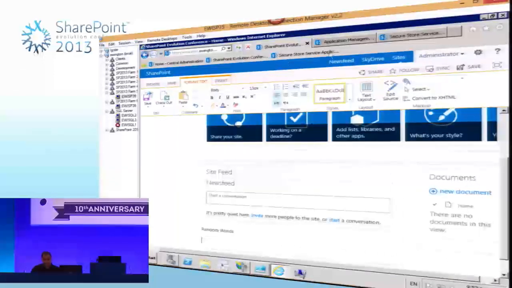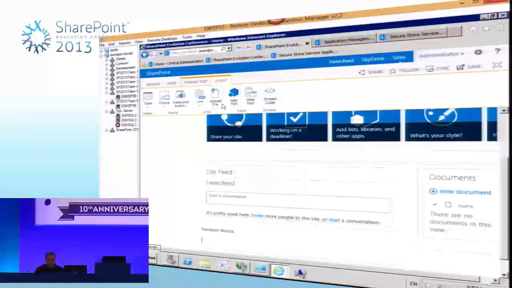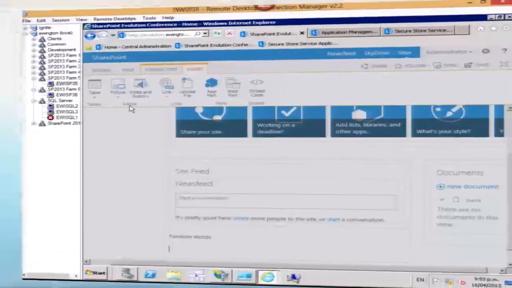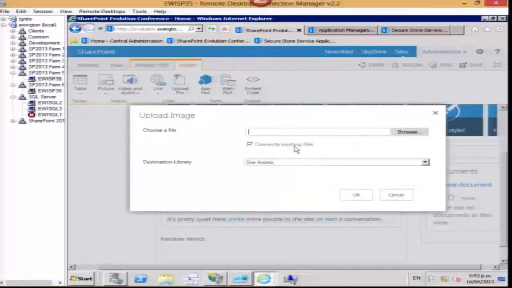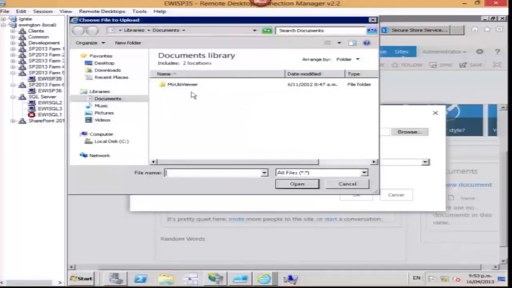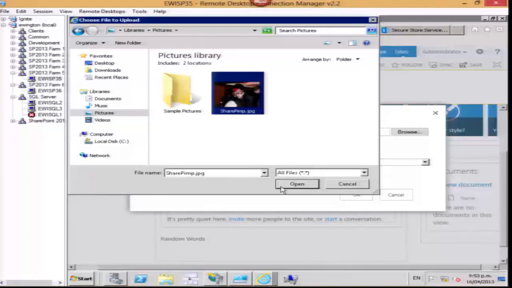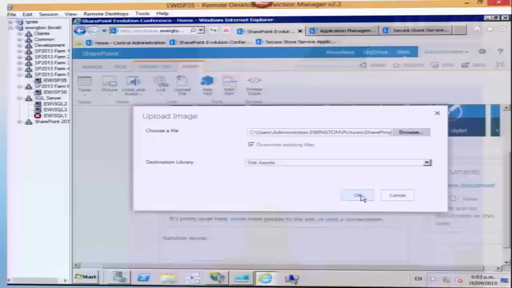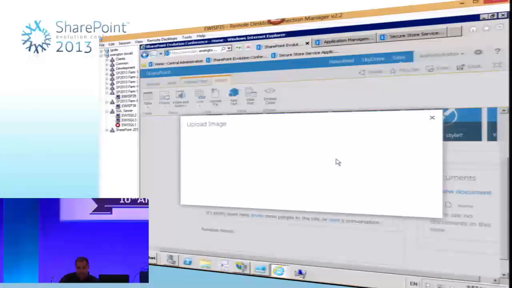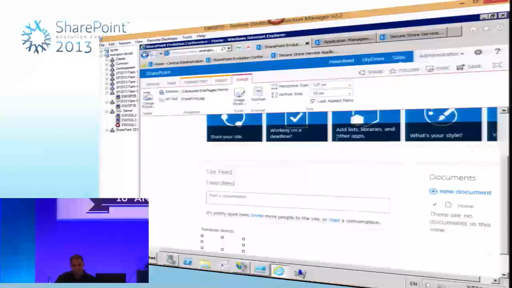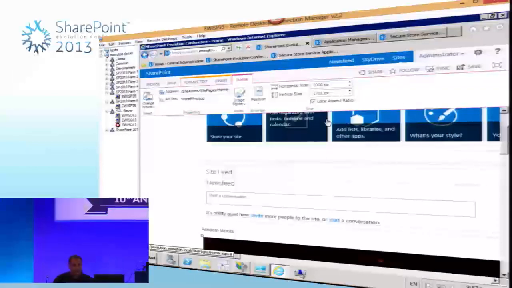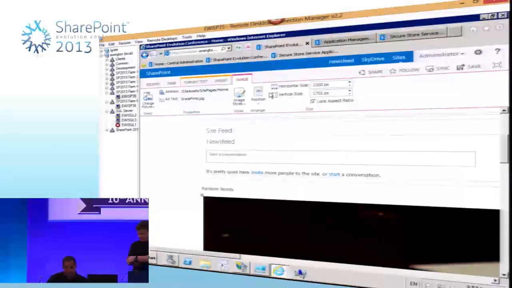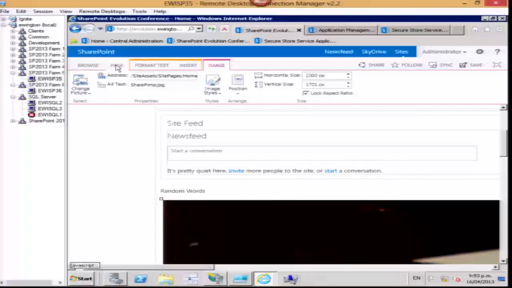And what I thought I'd also do, just to make this a little bit more interesting, because we're going to get ready for the parties tonight, is upload a photo that I've got as well. Just kind of found this somewhere. Open that up and put that on there as well. No prizes for identifying the person, by the way. If you saw the name of the photo, it's called SharePimp. So I'll just save this page and then we can have a look to see what we've actually got here.